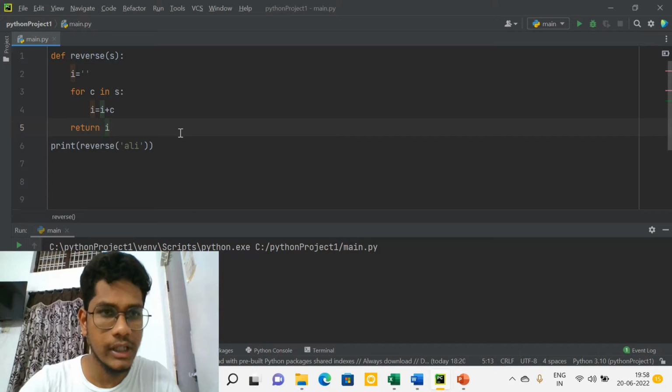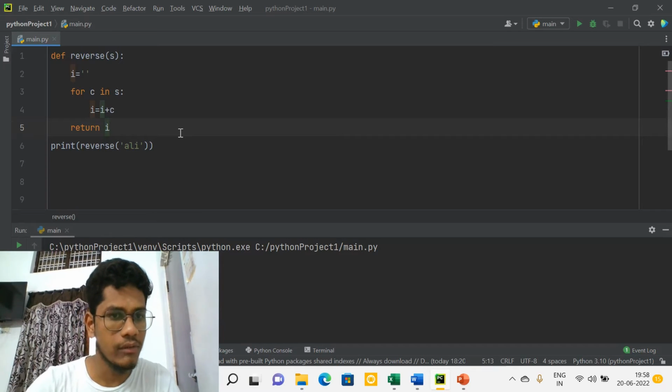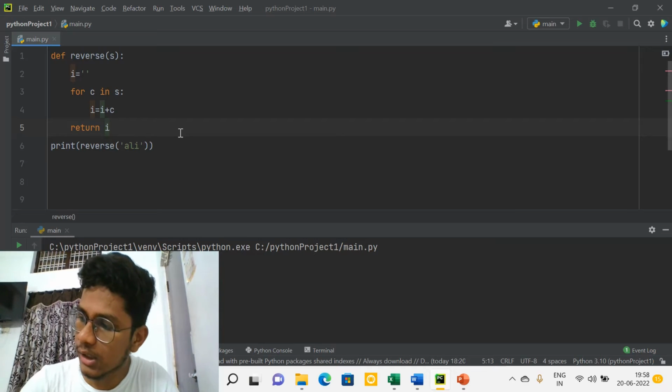And for c in s also, right? We have to reverse i, right? So the answer should be ila, right?